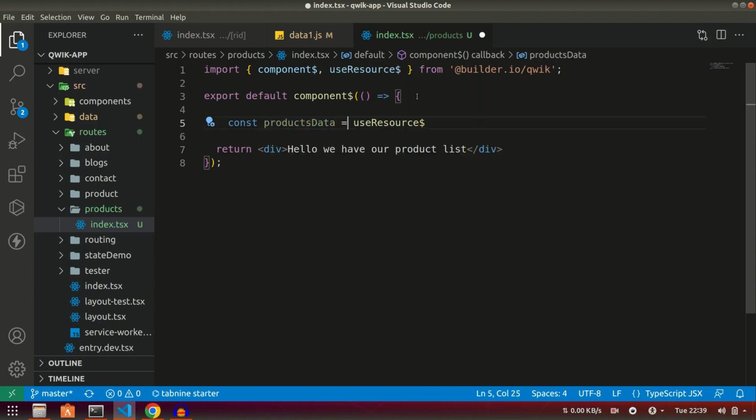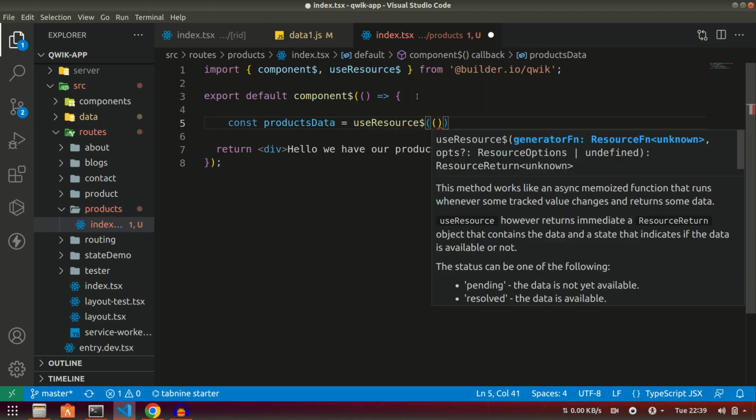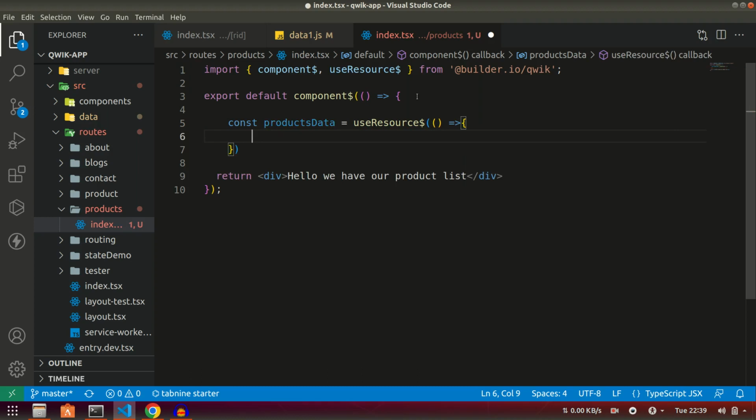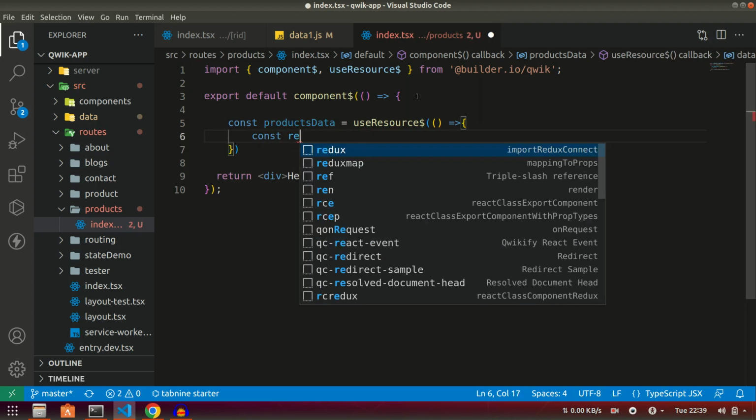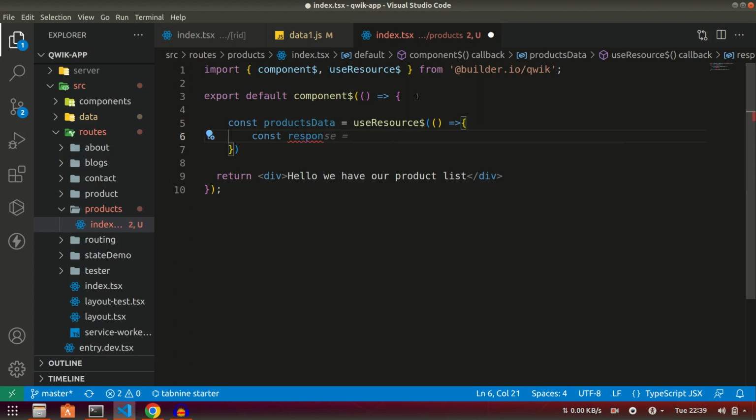So let's go with this, and in this useResource I am just going to make an API request. Here we have our response, and this response is coming from a fetch request. So let's first make this an async request, and now I am going to make a fetch request.